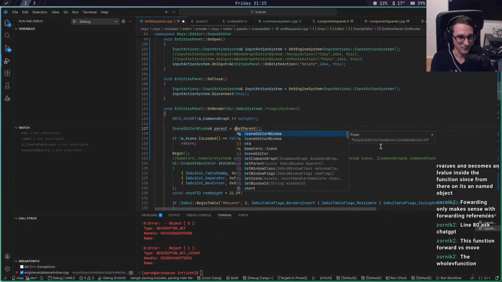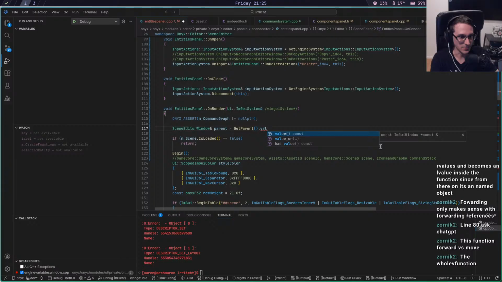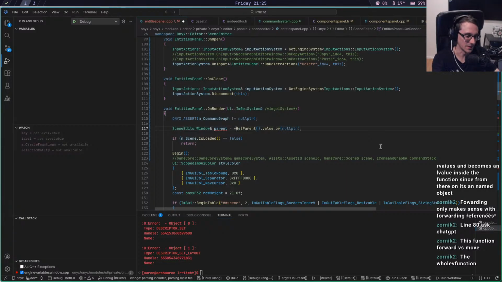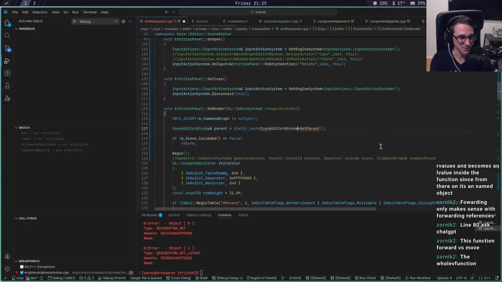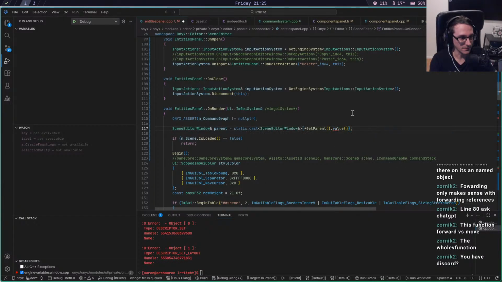Is that where value or null pointer, I guess? Well, no, it has to be a value. Never mind. It doesn't exist that it's not a value. And static cast scene editor window. Value.